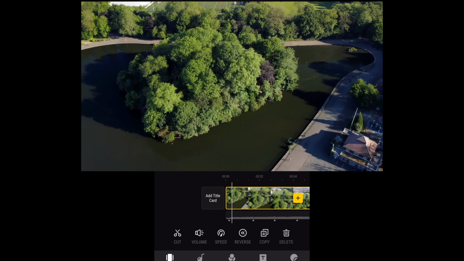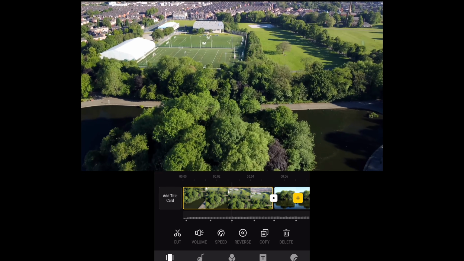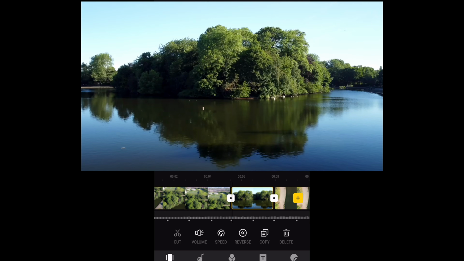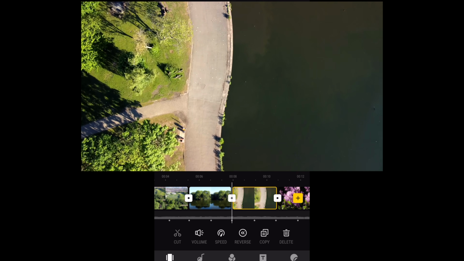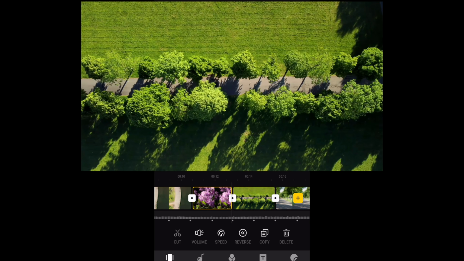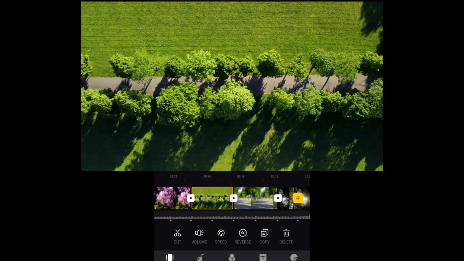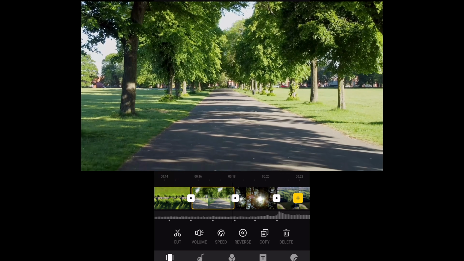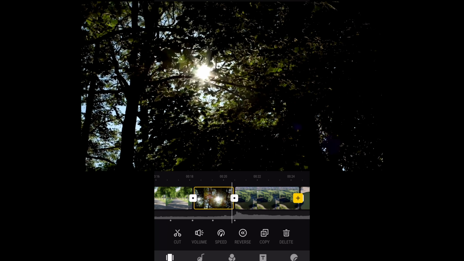And what's even more amazing is I managed to import some footage of my Canon R6 onto my phone into the DJI Fly app. So you're not just limited to drone footage. And if you don't believe me, here's a proof of a timeline on the DJI Fly app. There we go.